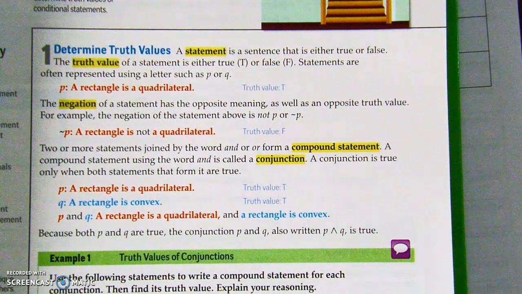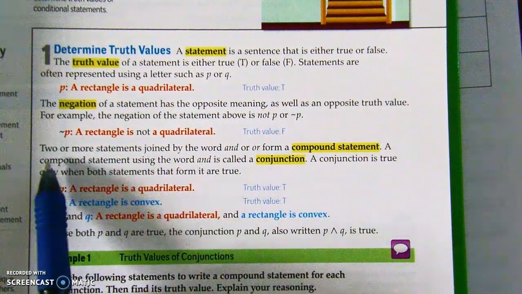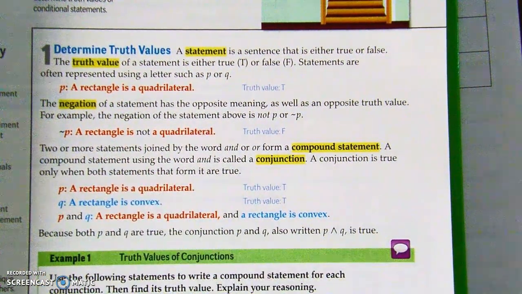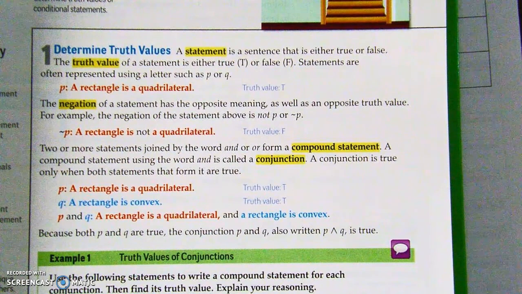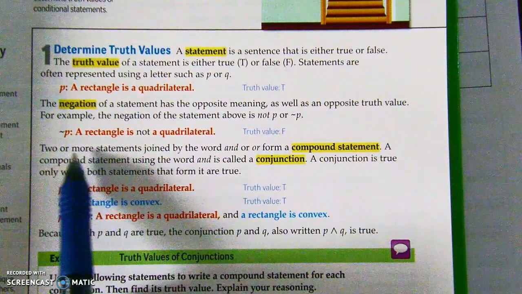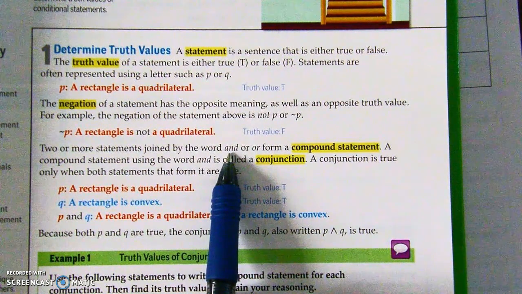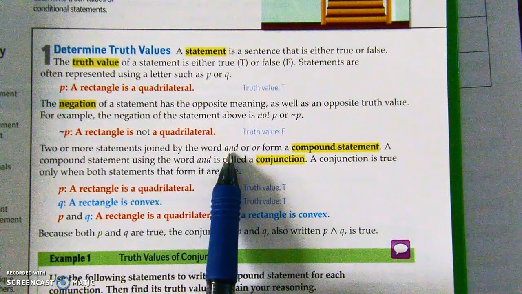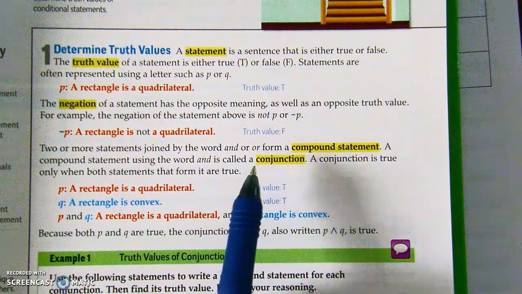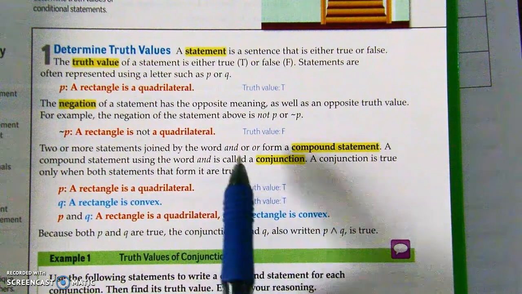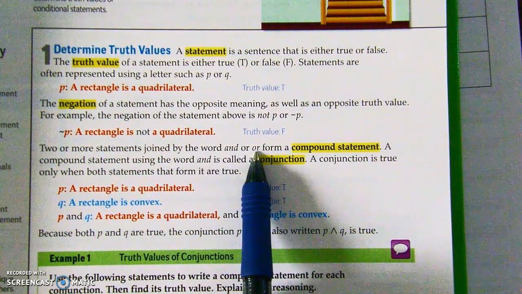Okay, the next thing we need to talk about is two or more statements. You have had English class before, and you have listened to compound sentences or compound words. Well, we have compound statements in mathematics too, where two sentences or situations are put together to make one scenario. So that's pretty much what it's saying: two or more statements joined by the word and. So here's a key word. We talked about the symbols for this. The and always looks like a Christmas tree. I always remember it by thinking of a Christmas tree or a capital A without the line going across the middle. And then the or statement is also used for a compound.